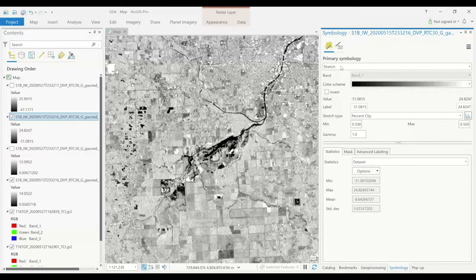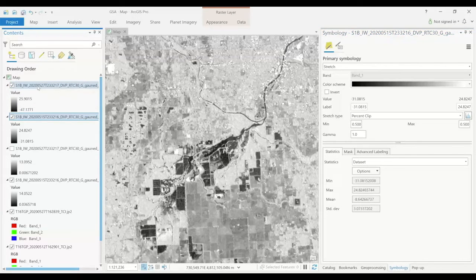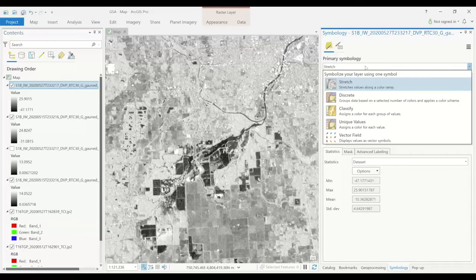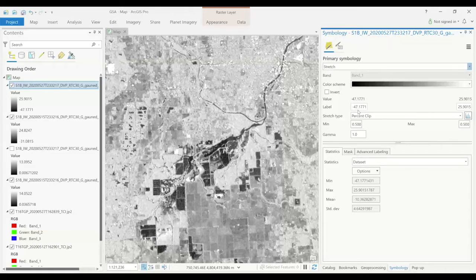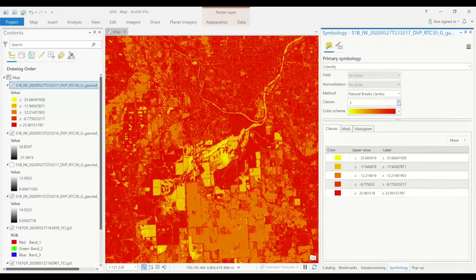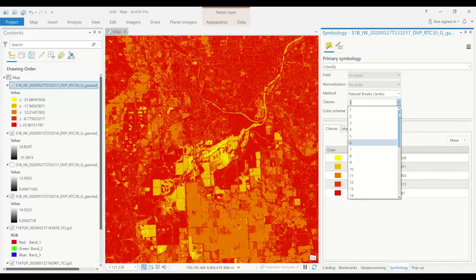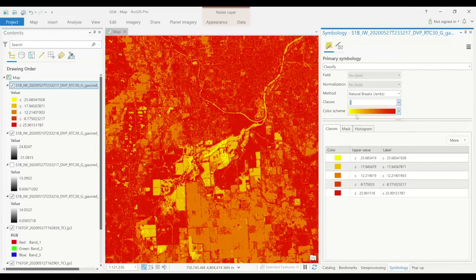So we're not changing the data at this point, we're just viewing things and trying to figure out what's going on and what thresholds might work best for our particular application. So let's go ahead and start with the data set from post-flooding. And we'll change the symbology from stretch symbology to a classified symbology. I'm only going to have two classes. All I'm interested in is water versus not water. So I'll set the number of classes to 2.